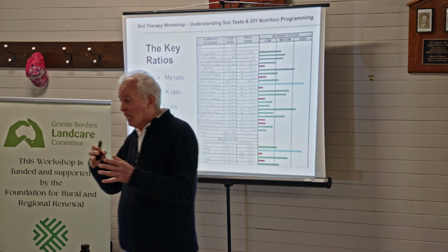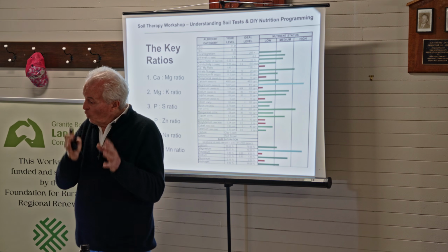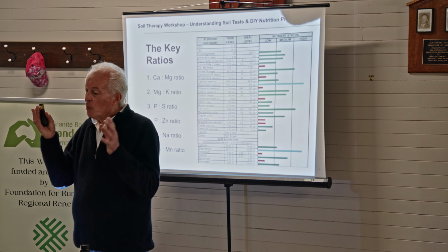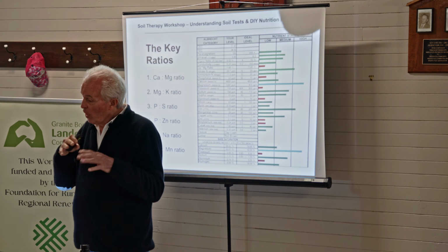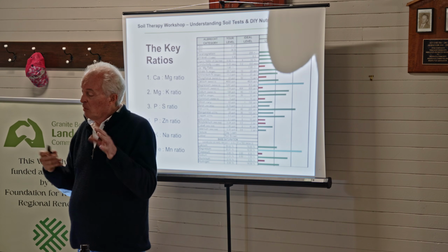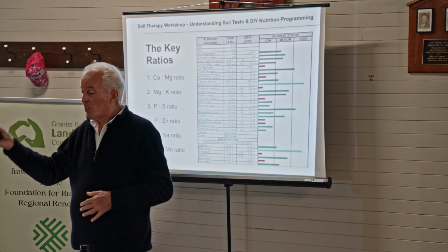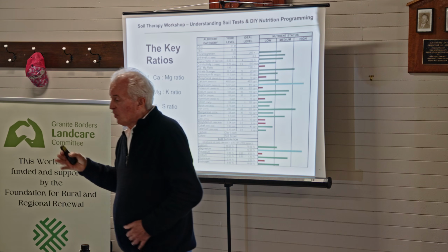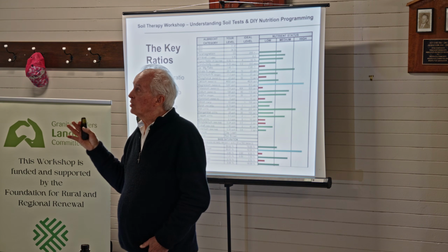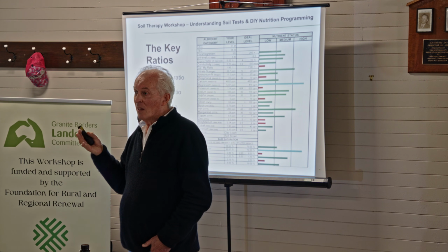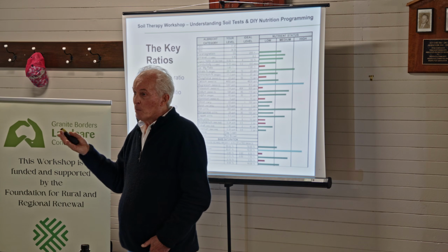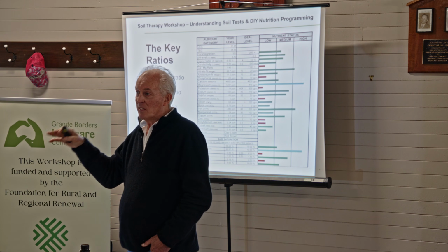So we need 3 kilos to make 1, so we need 3 times 3. So we need 9 kilos of zinc sulfate per acre to give us 3 parts per million. You say, well, I'm not doing acres. So you multiply 9 by 2.5, and that comes to 22.5 kilos of zinc sulfate, which is almost a bag, a couple of kilos out of a bag, and that's fixed your zinc for years and years to come.